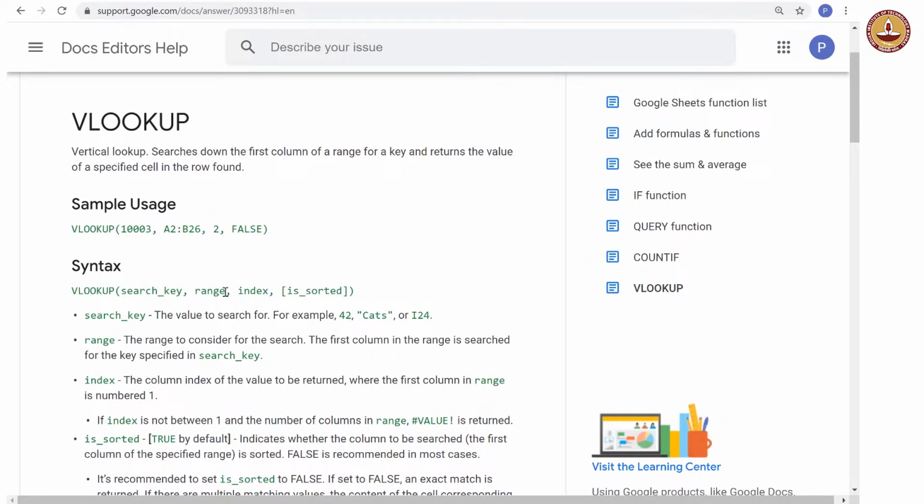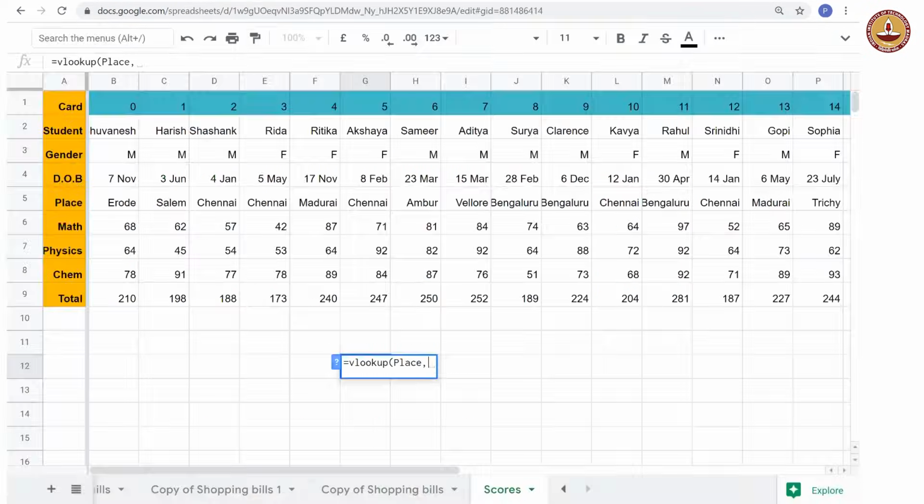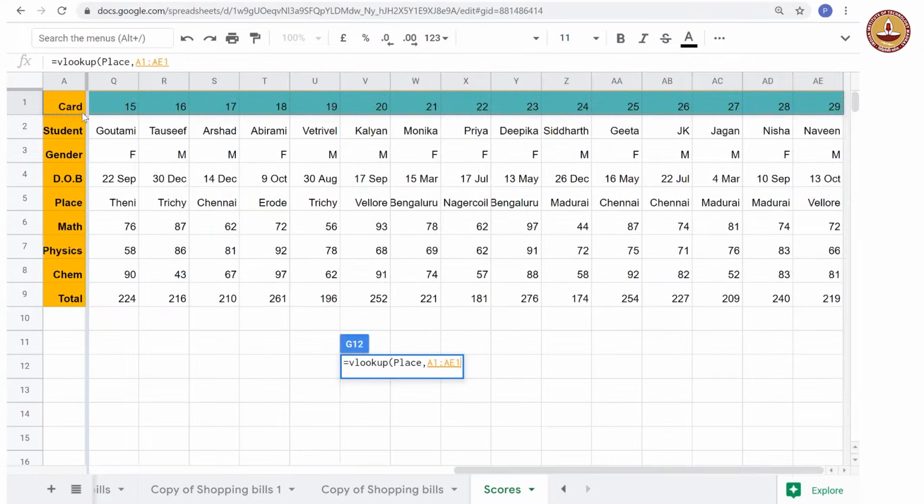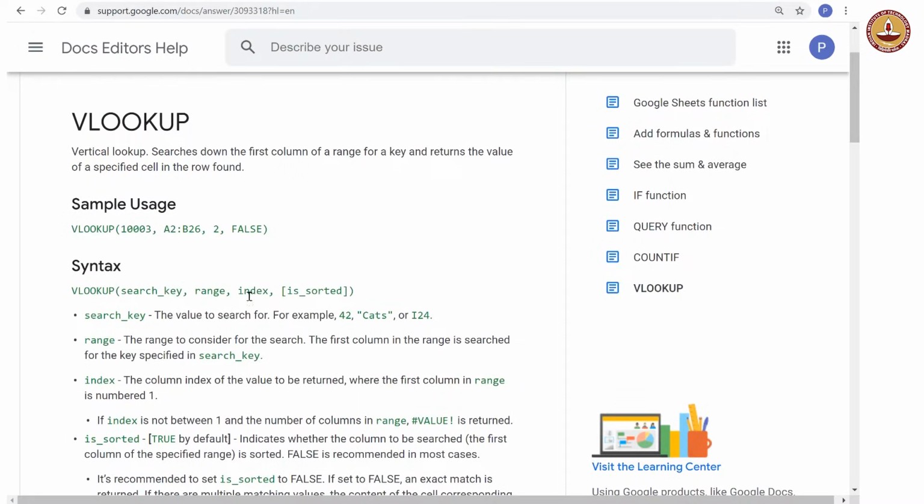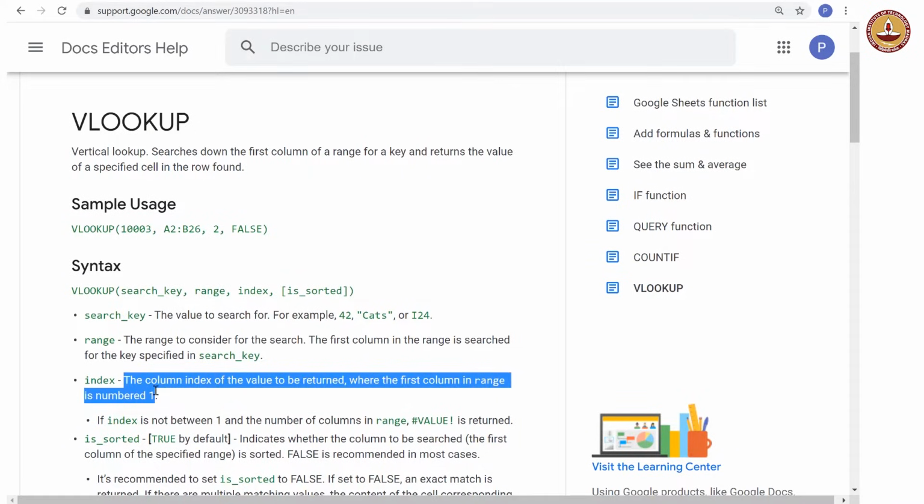So this is the search key, and in the second parameter we have the range of data. So what is the entire range of data? For this we can select the entire data we have, and that would be the range. And then we go to the next parameter, which is index. What does this index mean? The index is the column index of the value to be returned.